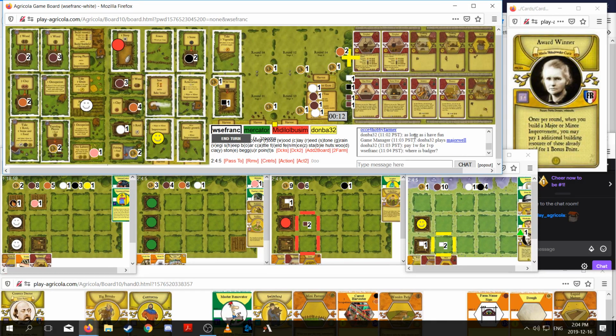Yeah, Domba keeps forgetting about Badger. That's okay. Because it was on day labor last round, so it can't still be on day labor. Moving it to occupation. Like, see, I could first action Country Doctor here, for example. That badger being on occupation makes it a very appealing space.